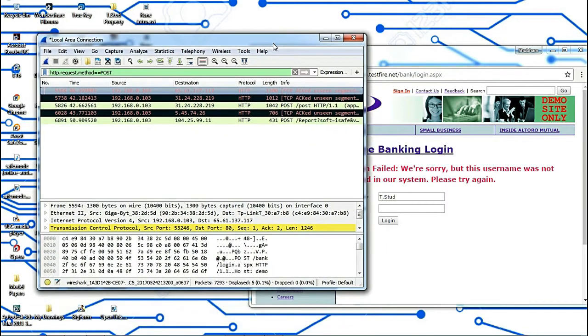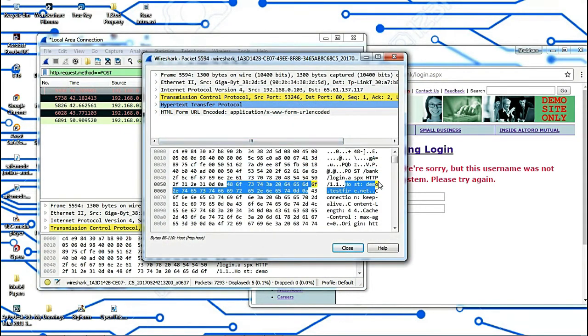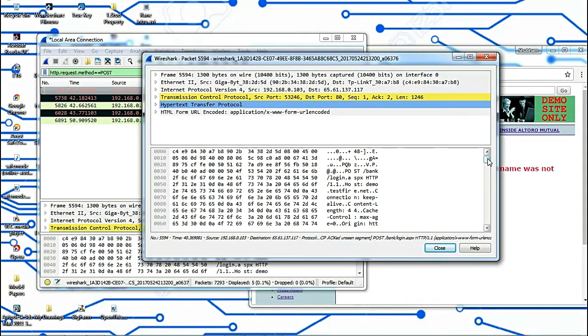After putting the filter, you can see the packets which were going on. Click on the first packet. After that, we have to find out the username and password in it. Everything which was going on in the website we visited is being tracked here. I will show you the username and password. Just scroll down.